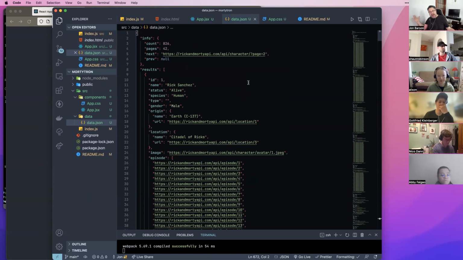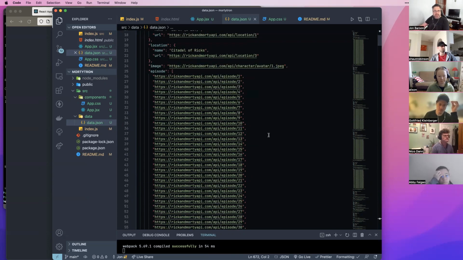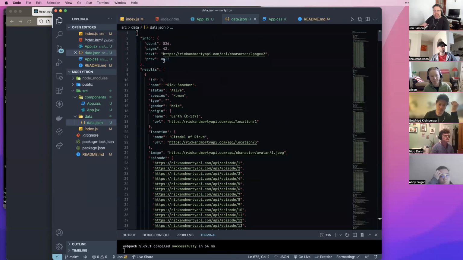But there are some slight differences. You can't put comments in here. Everything that's a property name must be in quotes, whereas in JavaScript, that's not necessary for objects. Okay, super. So I have this information, and once again, I got it from rickandmortyapi.com. It's free to play with because, hey, why not?